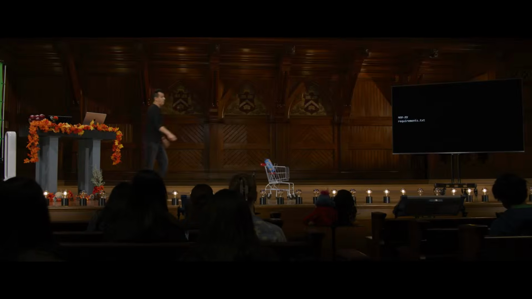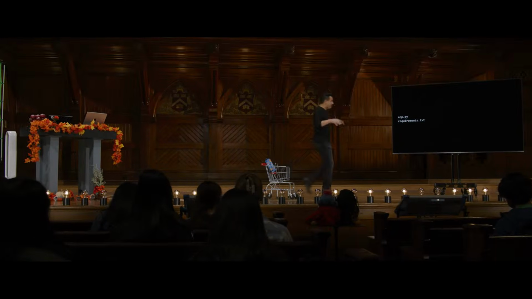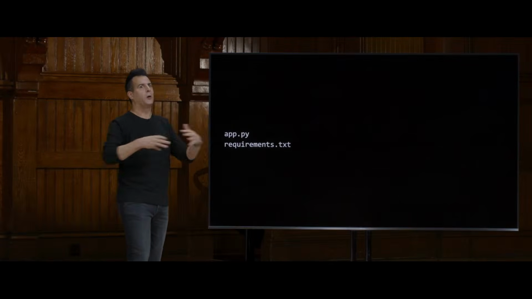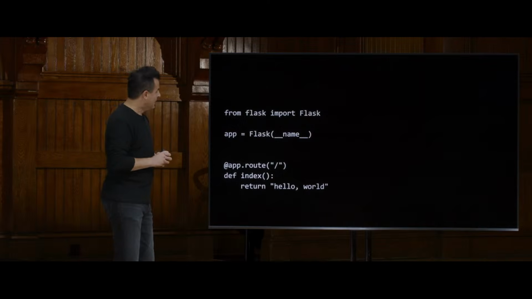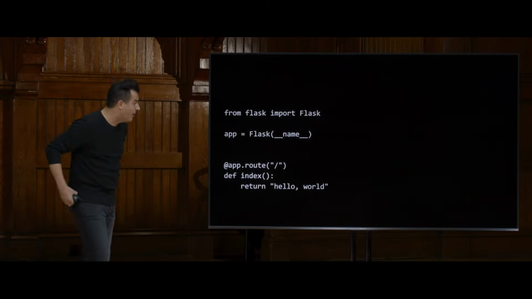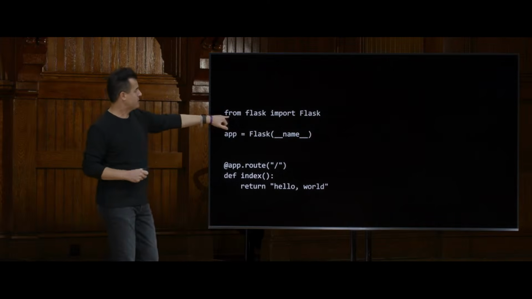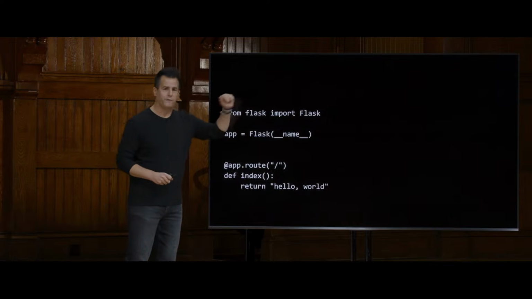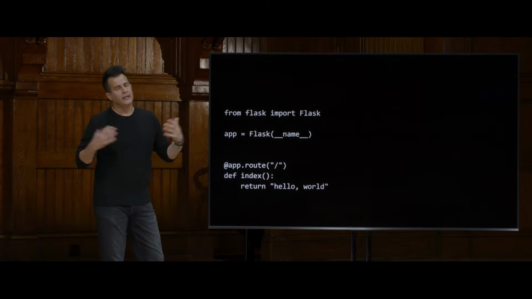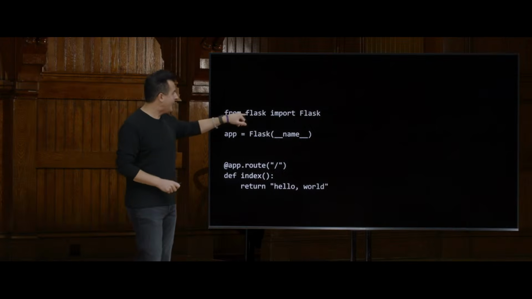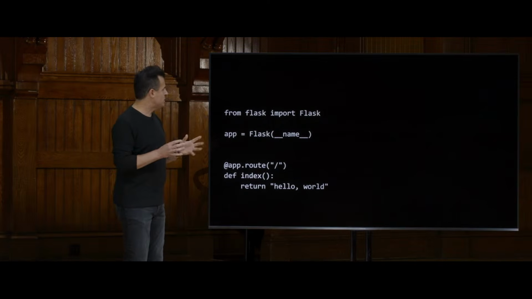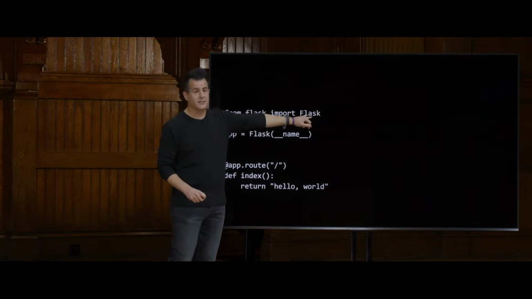All right, so what's going to go inside of app.py? Well, the minimal amount of code that we can write to make our own web application that does something like print out hello world to my browser could look like this. Now, there's a bit of new syntax here, but not all that much today moving forward. The very first line just says, from flask import Flask, which is a weird way of just saying, give me access to the Flask library. Capitalization matters. The package that we're using is called flask, lowercase, but we want to have access to a special function in there called Flask, capital F.